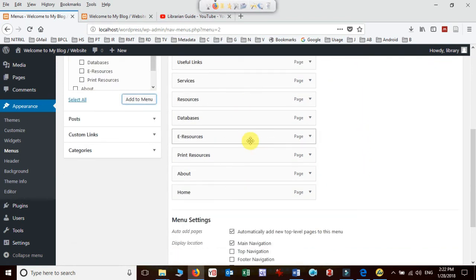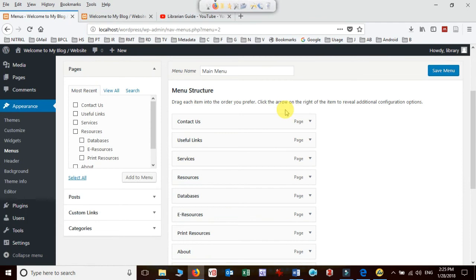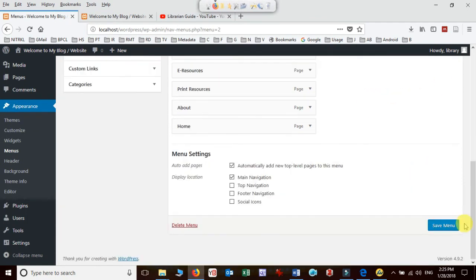Okay, so you can see that all the menus are added here, but can you see that it is not in the same order as we wish to have? So what we can do, see, after adding the menu, don't forget to save this, because if you do not save it, what will happen?